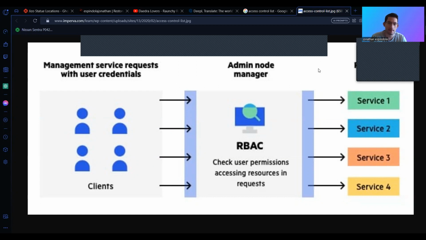So if I were to access something, it would have to go through these lists: one, do I have the authorization to do this? Do I have the authentication to do this? And if those fit and the system administrator gives it to me, then yeah, I could access it.